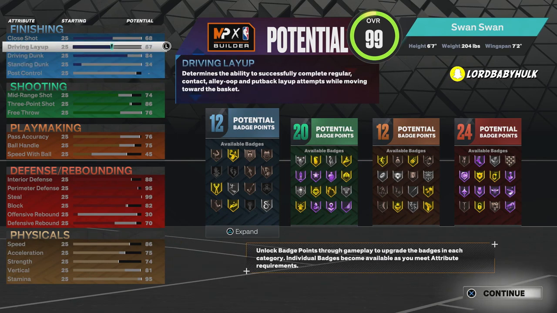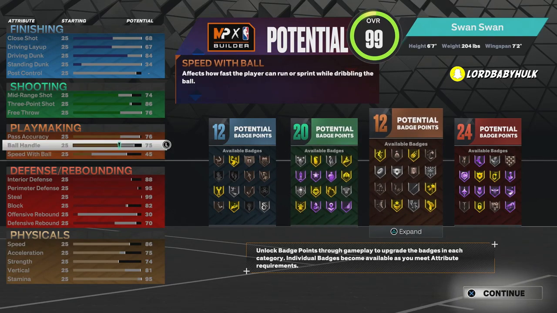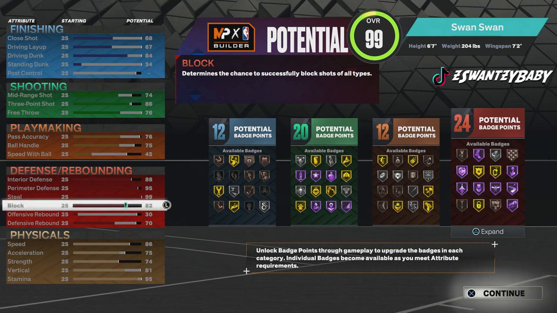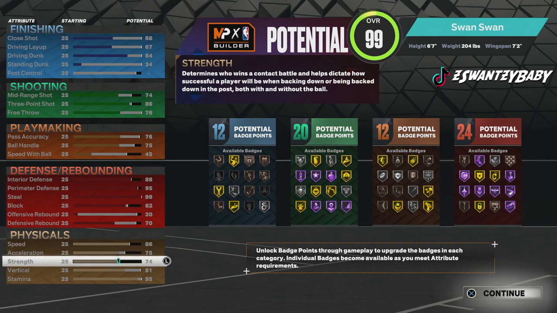This is his build, man. Got the contact dunks. He got a high three. He's 6'7". He got some ball handling, some unpluckable, and he has immaculate defense, 88 interior, 95 perimeter D, 99 steal, block stupid high, decent rebounding, the max speeds, the maxed out strength. This is a powerful lockdown build, man.